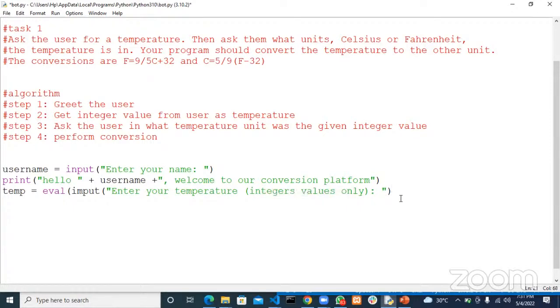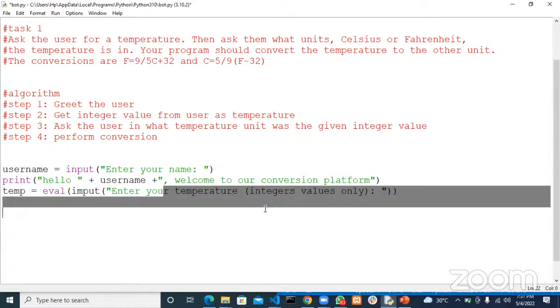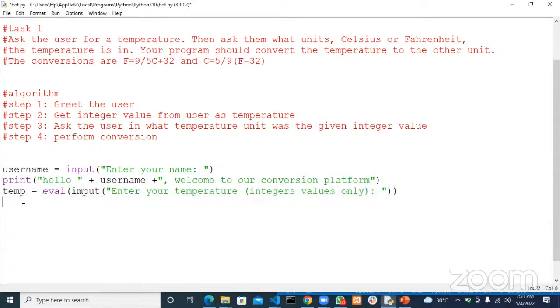Now you've passed that information to the user, and it's easy for the user to use this platform. Now we have to get the unit of this temperature.